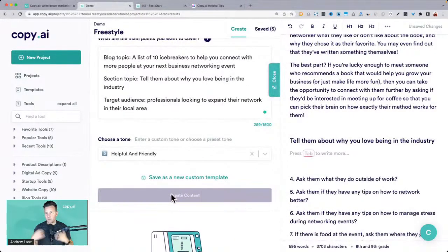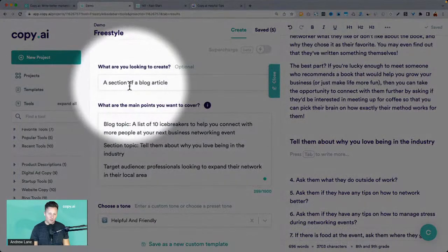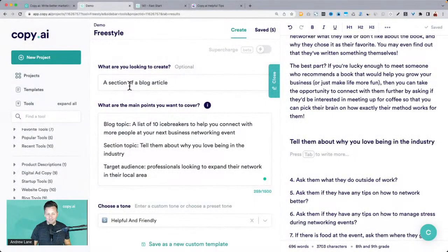All right, so this is just one strategy. And what's really cool here is you're thinking in the right structure. Okay, so this is a good practice. If you're looking for it to write a piece of a bigger picture of content, you want to narrow in on this, but you want it to understand the whole framework. By following this strategy, you can get it to dial in and understand the bigger context of what you're writing about. In this case, writing in a blog style is good because it knows that there's going to be other sections of the blog.